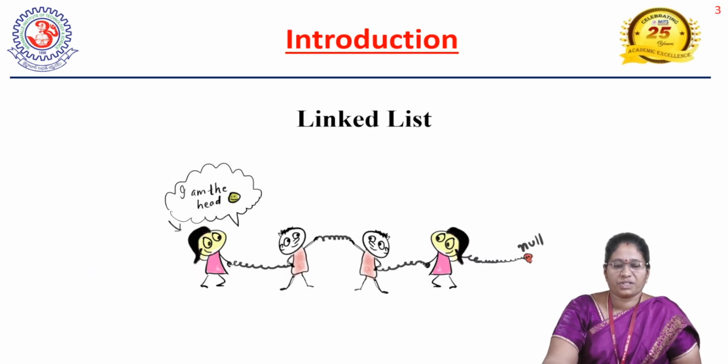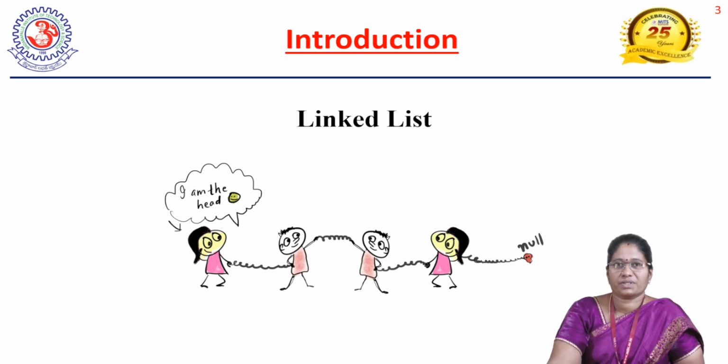If you look at this picture, we have a chain from the first person to the last person. This is like some kind of link. We have a link from one person to another. The first person, we can say, is the head of the node. Whichever person is in the last place, we can say is the tail person, the last person in that list. That is called the general idea about your linked list.